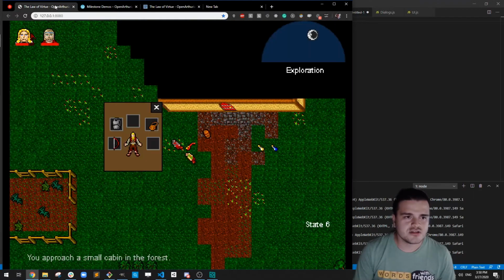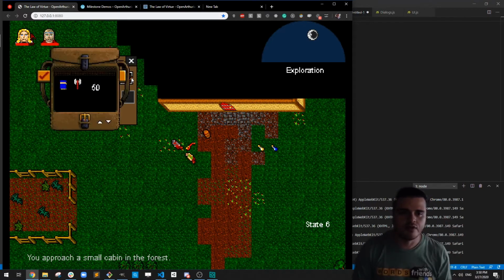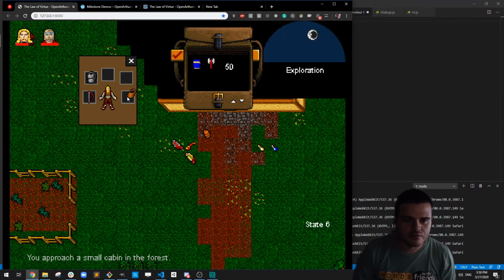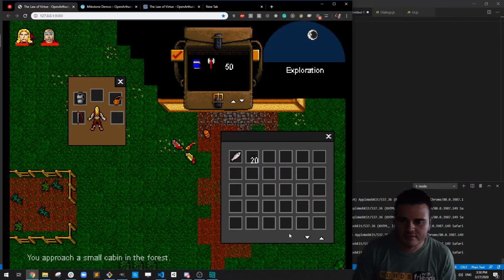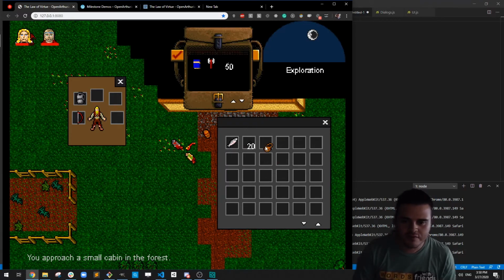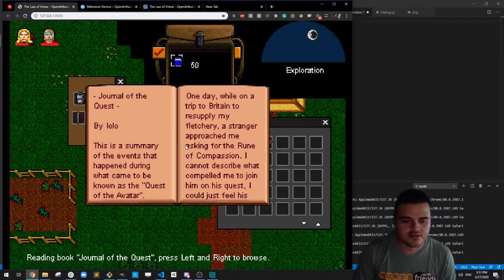So in the new version, we have this much more complete system where we have the containers working, including scrolling inside each container, and different types of containers. For example, this is a crate, very simple, without any graphic. You can drag stuff between the containers. You can put things in your body part slots, and also drop items or use the items inside the containers.